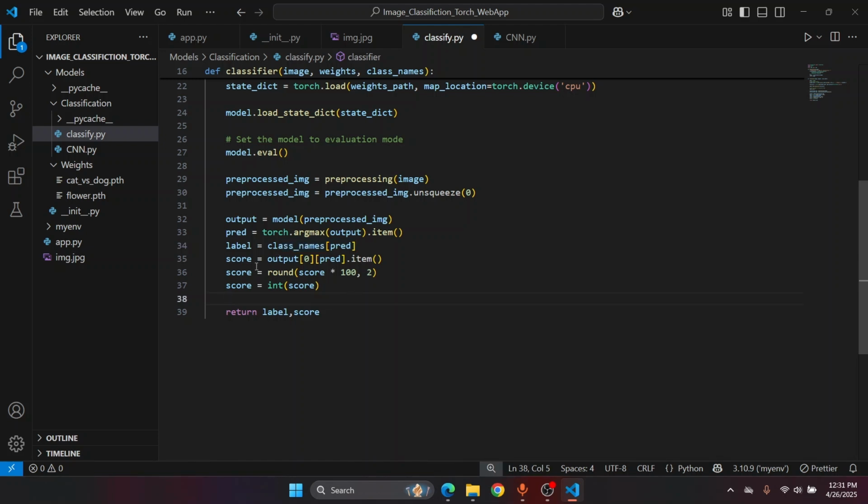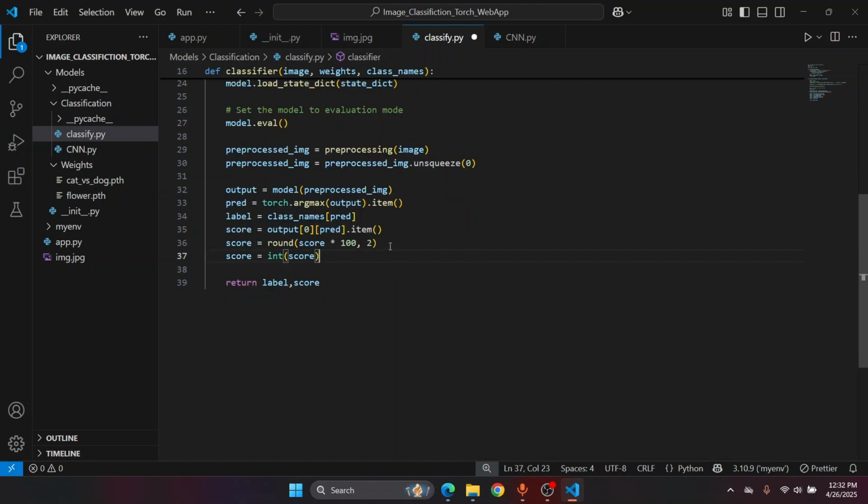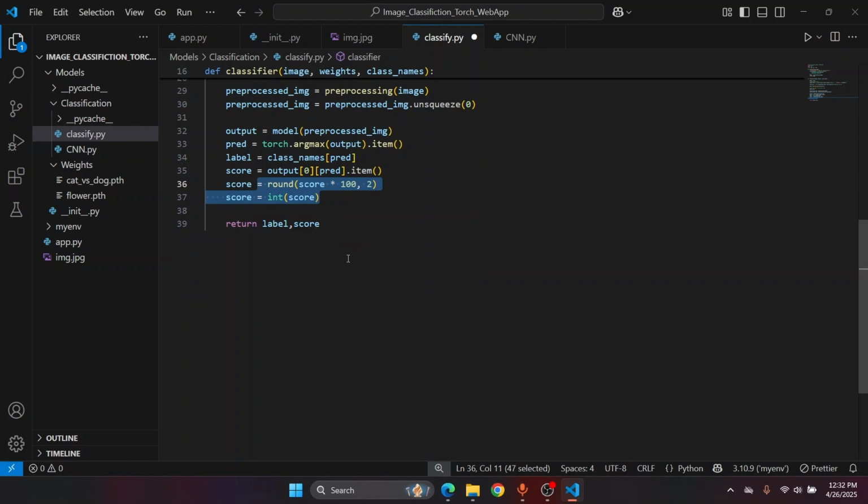After getting the label name, for getting the score, just use output[0], then the prediction, meaning the index value at which the highest value is present. You can get the score of that. Now after getting the score, we multiply it by 100 and round it. Right now it's a float value, so after converting it into int, we get an int value of that score.